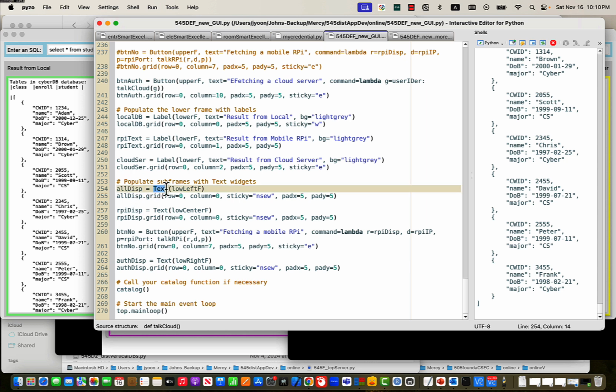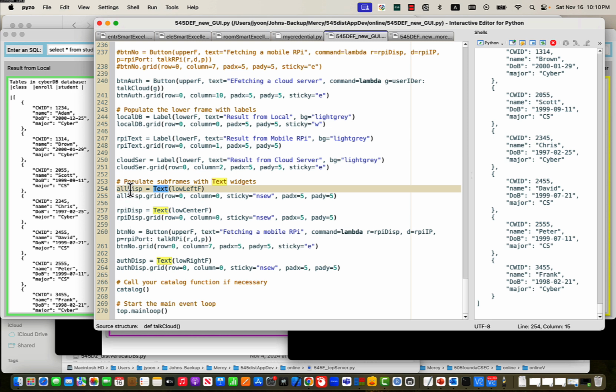This frame contains text objects. So the text is contained in the lower left frame. You don't write directly into the frame, but the frame contains text, and the text object can display something. So you make that text, and then you call it by a different name for the left side, middle, and right side.